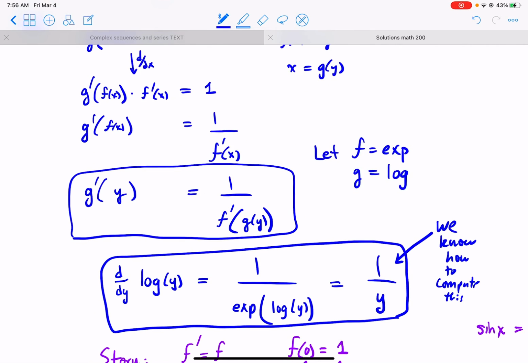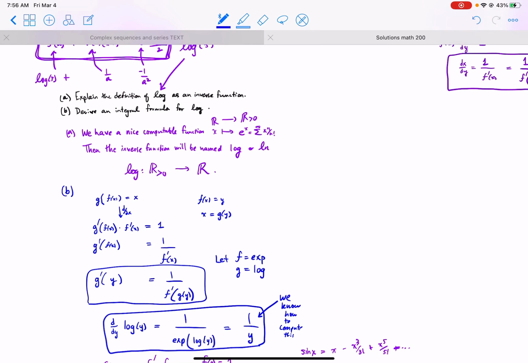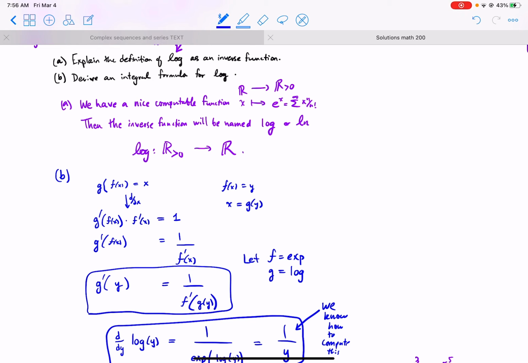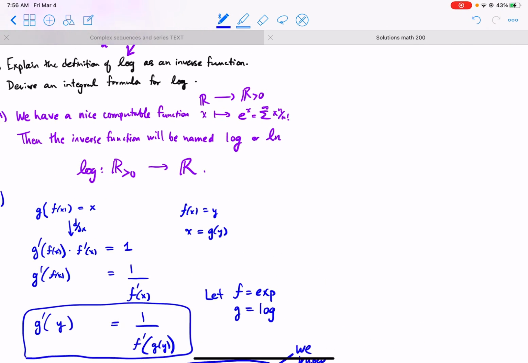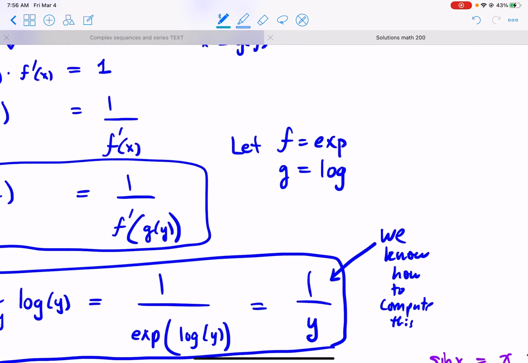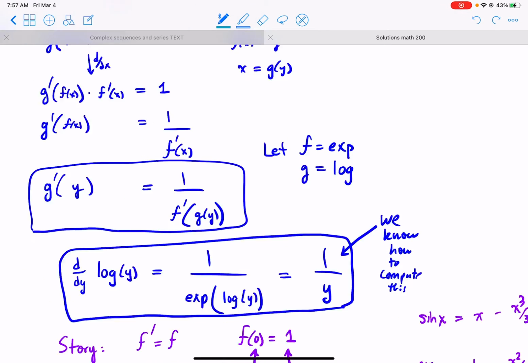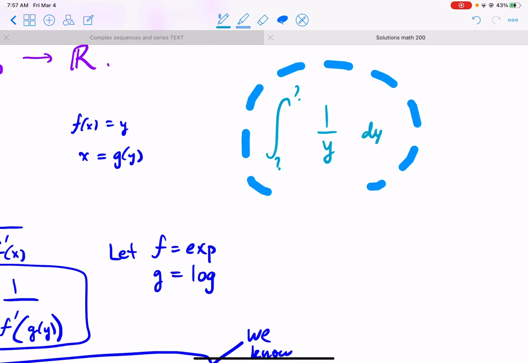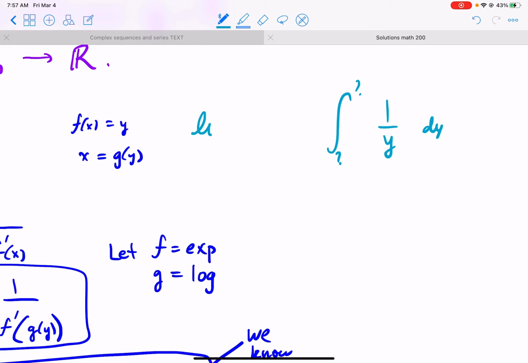Okay? And so to me, if I was on a desert island and a magical monster was going to eat me, and the only reason that they wouldn't eat me is if I could tell them the logarithm of 3, what I would do is I'd say, well, I know the derivative of log is 1 over y. So why don't I integrate 1 over y from somewhere to somewhere, and get a function out of this. And so I'll say that the log of x is equal to, well, why don't I start somewhere and end at x, and this will be my variable.